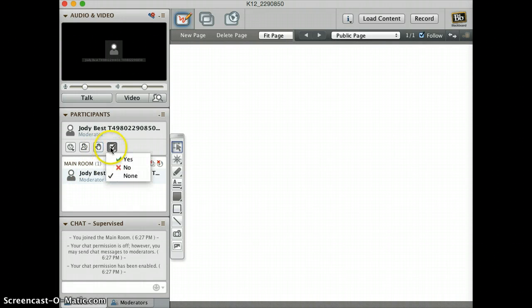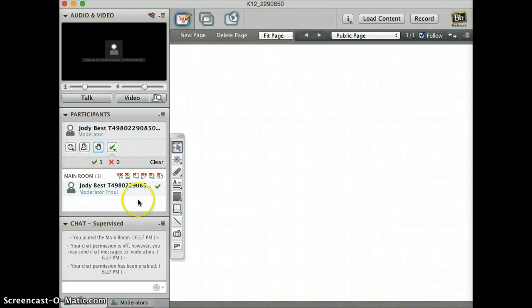All right, next to the raise your hand, you've got the polling link. Now, it is automatically always set to just yes or no. When you click on yes, it will put either a green check for yes and a red X for no next to your name. So if you ask a yes or no question, you can get a good feel for what all of your students are thinking.